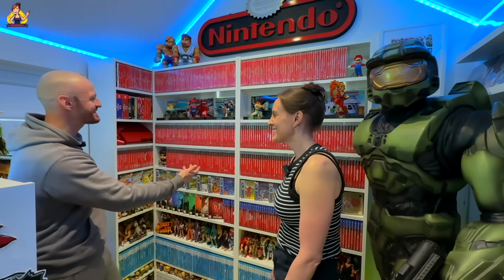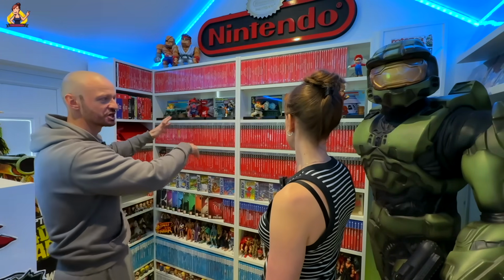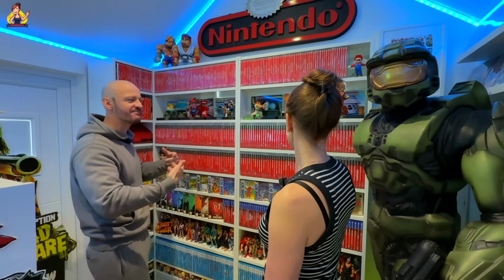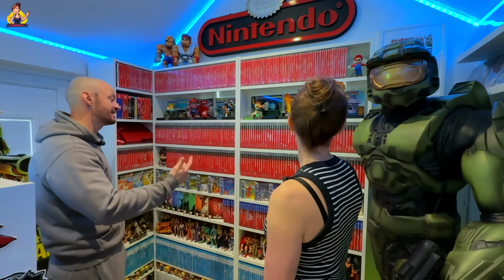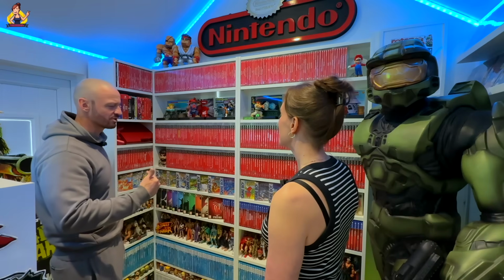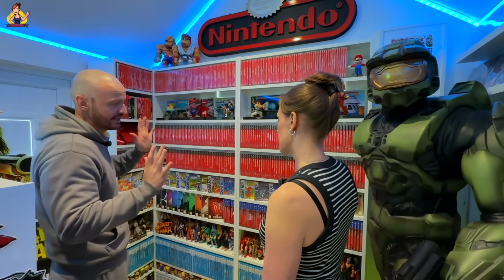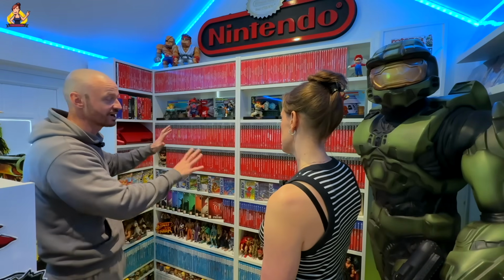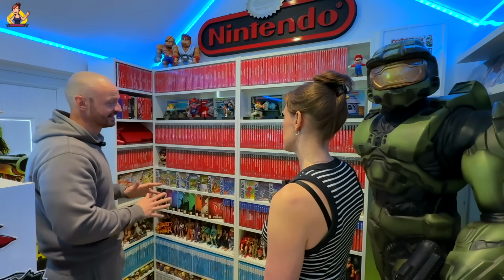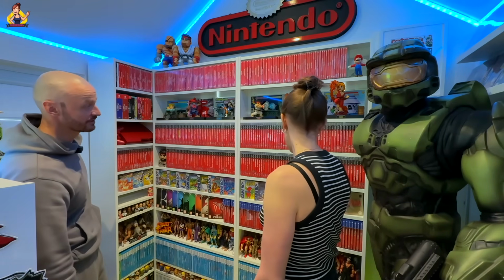Just buy a few. Like my mate Kev, he gave himself a shelf. He's like, I'm going to do one shelf, look nice. Do you know what I mean? And then rather than trying to get every single one, because I can pretty much say, and I'd never say this as a collector, because I don't want to be a gatekeeper in any way, but you won't get the full set. It's going to be a long, drawn out thing. People that watch the channel know, right? The journey. Don't go into it thinking you're going to get them all, because it's a long journey, that is. Very long. And more power to you.